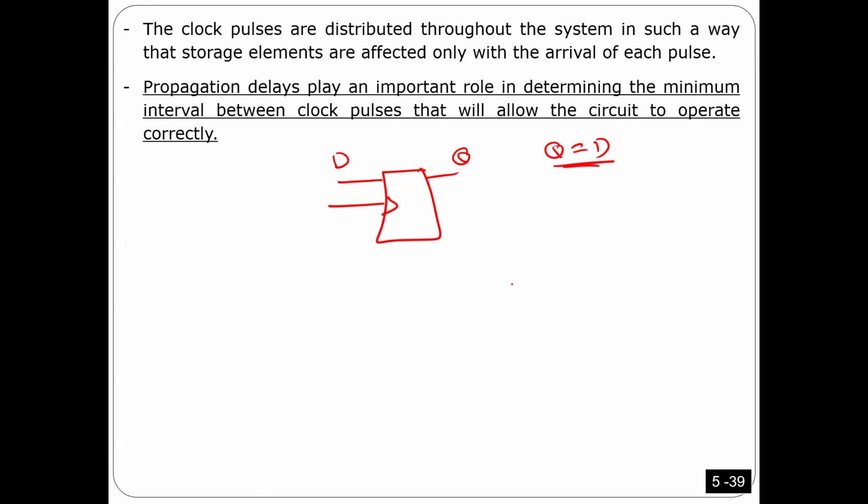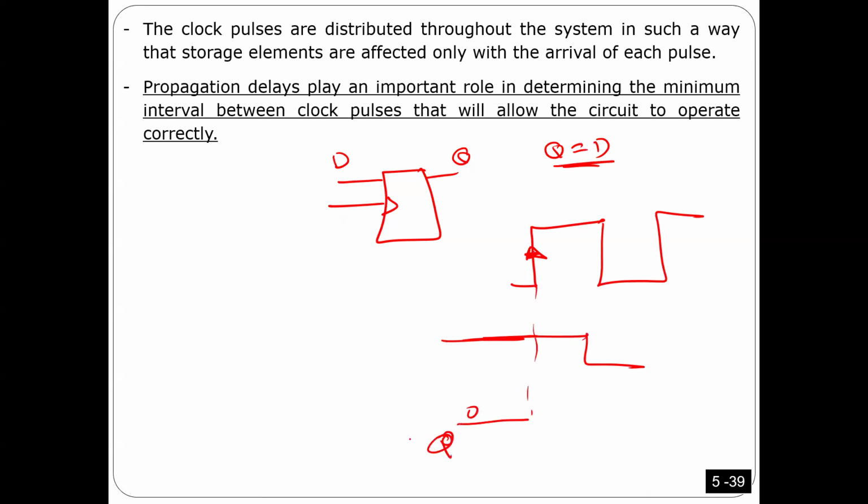That means if this is the clock and this is the rising edge, here we have Q and D. For example, D is 1, and Q was 0. Do you think Q is going to become 1 immediately and exactly at this point? The answer is no, because there is a delay. Yes, in some figures I make it immediate, to make it easy to understand how a flip-flop works, because that is my main focus. But in reality, practically, there will be some delay here.